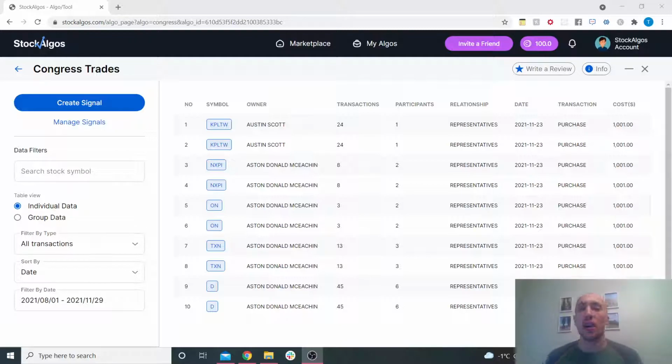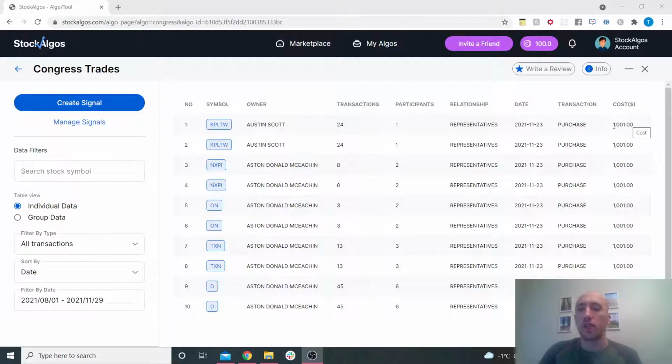It aggregates that information into a nice table and displays who did the purchasing, so who purchased what stock, what their name was, the number of transactions that have occurred within that stock, and the number of unique participants accounting for these transactions, whether they are a House of Representatives member or part of the Senate, the date the transaction occurred, the type of transaction, whether it was a purchase or a sale, and the approximate cost, so how large an order they actually placed.